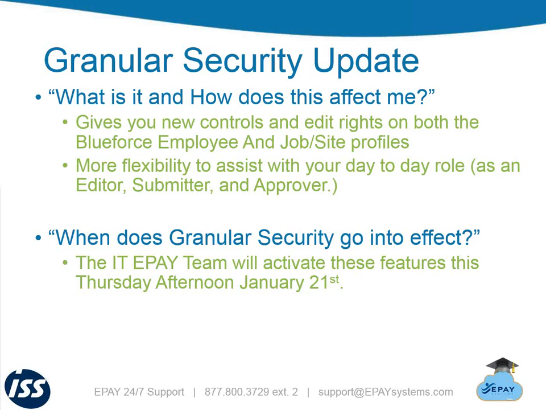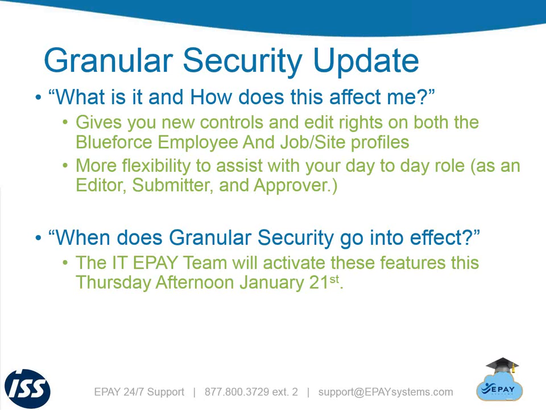Now, as I mentioned last week, we were going to do that over this past weekend. That didn't occur. We have some other updates and features that are going to be updated on Wednesday evening. So we're right now telling everyone that we're going to activate the granular security portion of those changes on Thursday afternoon. So this Thursday afternoon, those will be in effect and active for everyone. Thank you to all those that emailed me on Monday trying to get in there and start using the system as we spoke about last week. We're pretty darn close, we just haven't turned them on. So Thursday you'll have access to those functionalities.